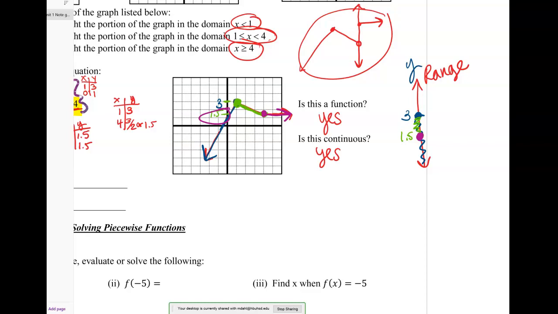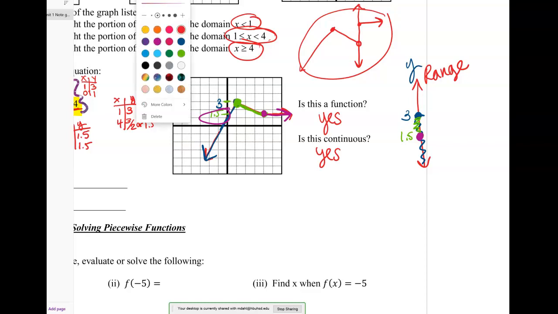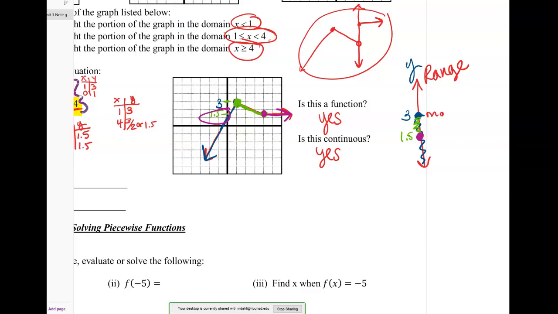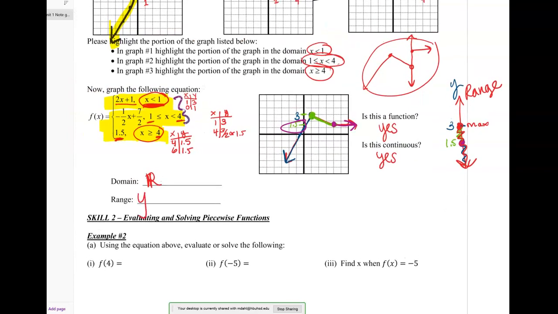Overall, my range is going to be whatever this number line is now saying. Okay, and this number line has all the ranges stacked on top of each other to see all the different y values I hit. If I just summarize it, it is basically saying this is the max, and it covers everything below that. And it does hit that point. So my range is that the y values are less than or equal to 3. And again, you probably could have seen that with the graph, but if you break those pieces apart, it's going to get more difficult. So I'm giving you a second strategy to visually see all the numbers you're hitting, okay?